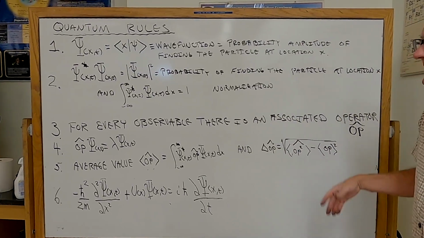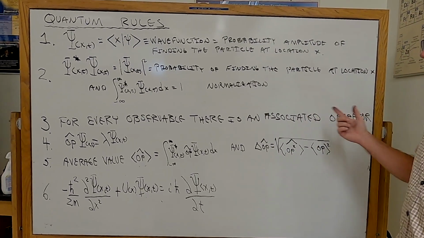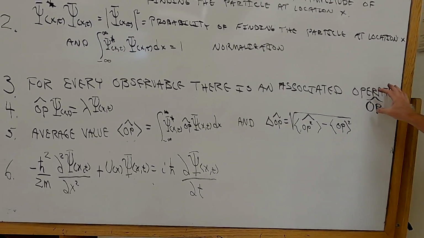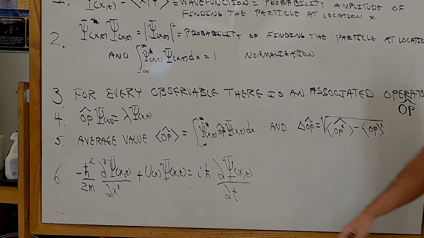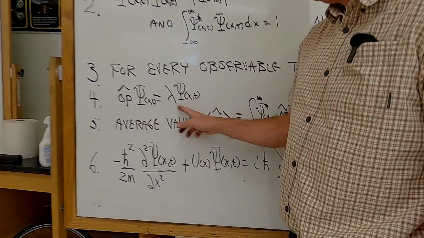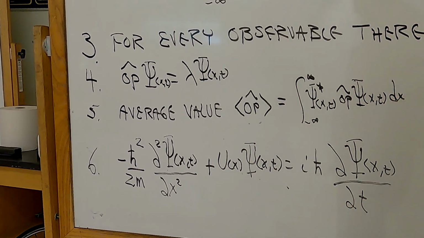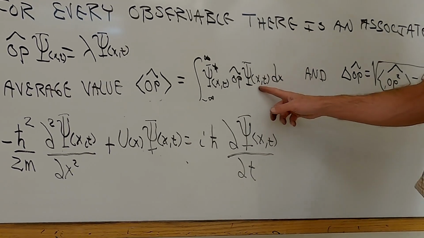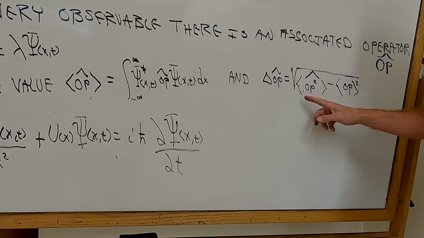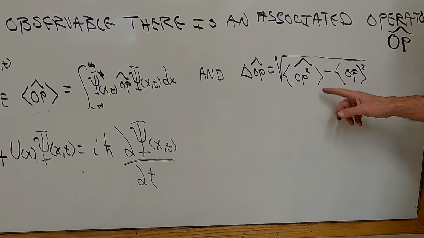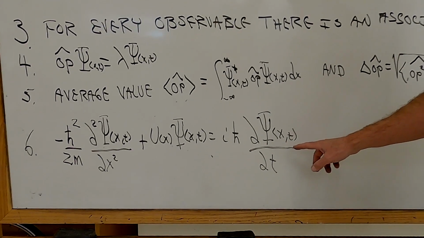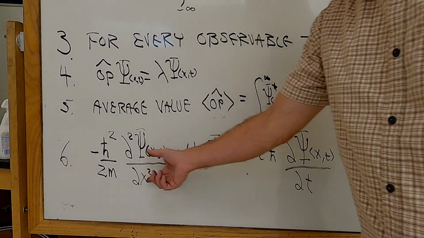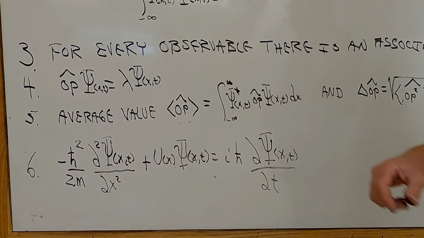Okay, the third rule was the same. We have an operator for every observable, except our operators before were all matrices. Now they're going to be like functions. We still have our eigenvalue, eigenvector equation, but now we operate on functions. For the average value, we still sandwich it in and do a dot product, add them all up, and there's the uncertainty in that average value. And then the last one was Schrodinger's equation, where we actually put in the operator for the Hamiltonian, which just came out to be the kinetic energy, plus the potential, and this is the total energy.